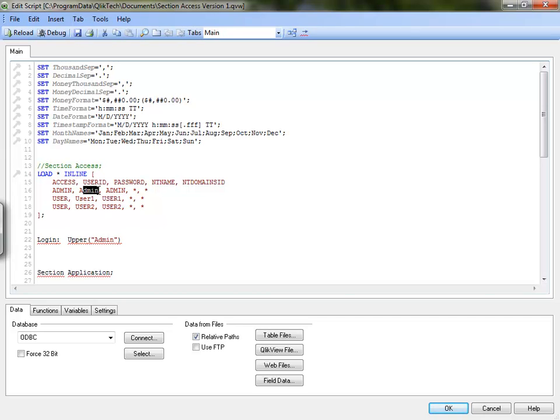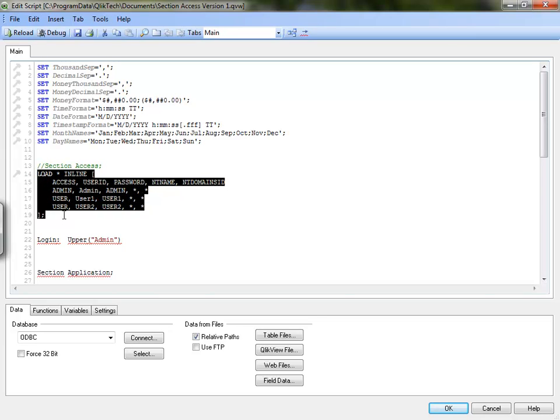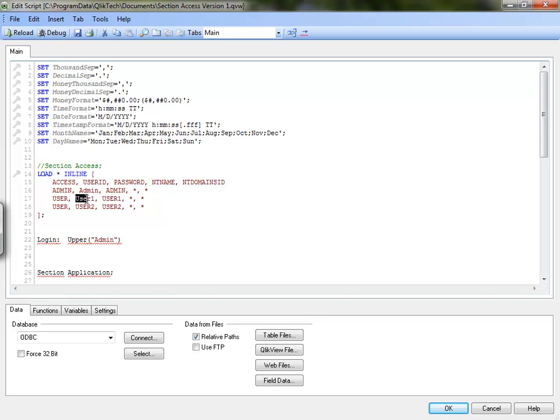So if I'm loading this in through the script, it capitalized this, life is good. We look at this and say, geez, we're typing in mixed case all over the place, and it's coming through. Well, it works great. It works perfect until you take this and put it out in a database table and use a load statement, and you don't do that best practice of using the uppercase. If you get your data in here in all mixed cases, you will never, ever be able to log in using basic security.